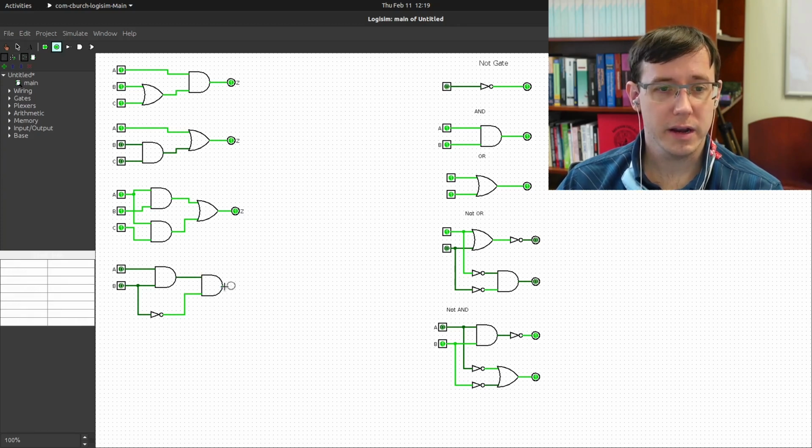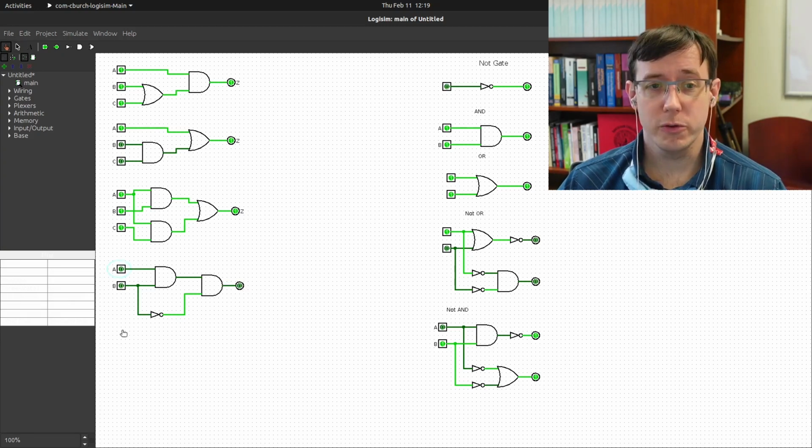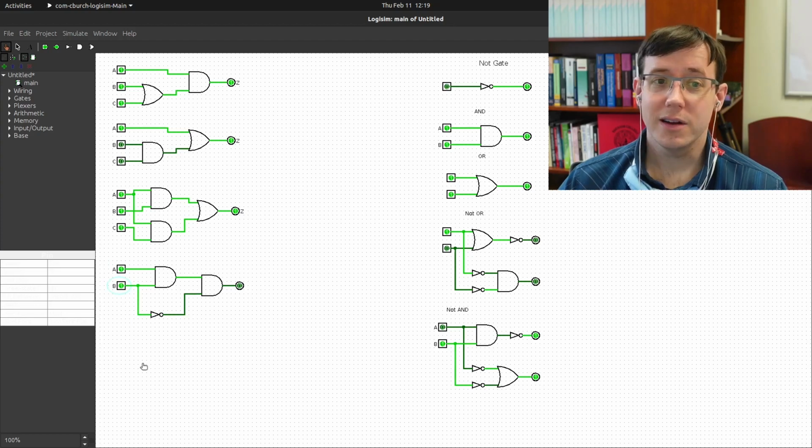And then we'll connect up an output pin. And here, if we go through the truth table, we get 0, 0, 0, 0. And so this Boolean circuit is outputting the constant value 0, which we would call a contradiction in Boolean algebra.